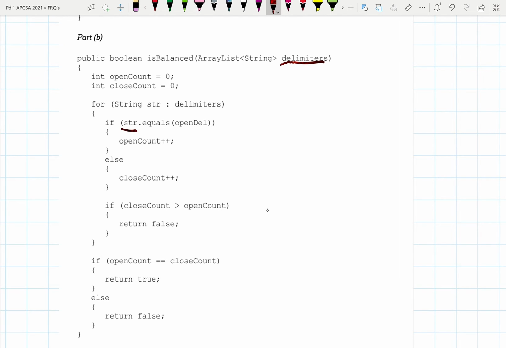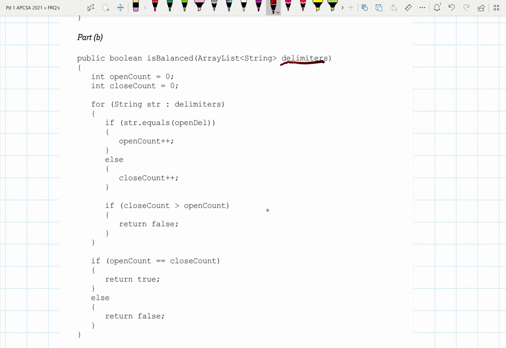So if str.equals open delimiter, we're going to increment the open count, otherwise we're going to increment the close count. If close count is greater than open count, return false. Otherwise, if open count and close count are equal, we're going to return true.